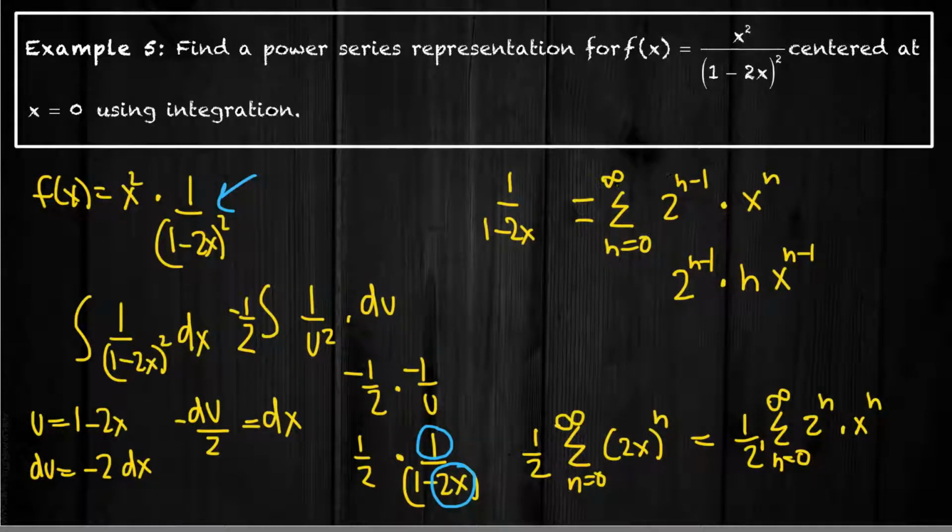Now we have to remember something very important here. The last thing we have to do is remember that at the very beginning of the problem, we pulled an x squared out and we focused on writing the power series for this portion. So now we need to take that x squared and actually multiply it in to our result. And so that's going to give us, well, we have like terms there and there, so that means we need to add the exponents together. So that's going to be 2 to the n minus 1 times n, and then times x to the 2 plus n minus 1. So that's going to be n plus 1.